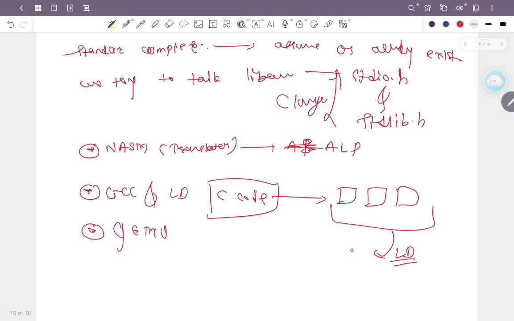And another is GCC and LD, which are the master builders of our system. GCC takes our C code and turns it into blocks. Then LD, our linker, acts as the architect.